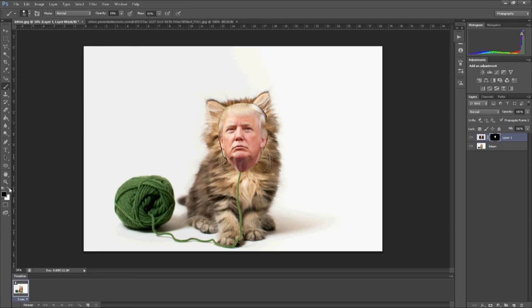Actually, I'm sorry, I'm going to change it to black, because what I'm going to do is blend the image into the kitten. So just ever so slightly, I'm going to click around the fur around his area, and it makes a transparency around him. Kind of blur out his ear, because he doesn't need an ear since he has ears on his head, just like a little kitten. You'll make it blend with his hair a little bit.